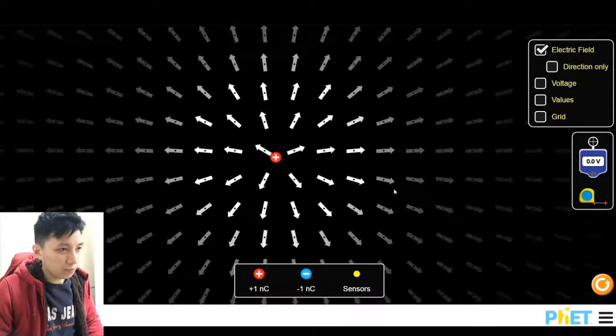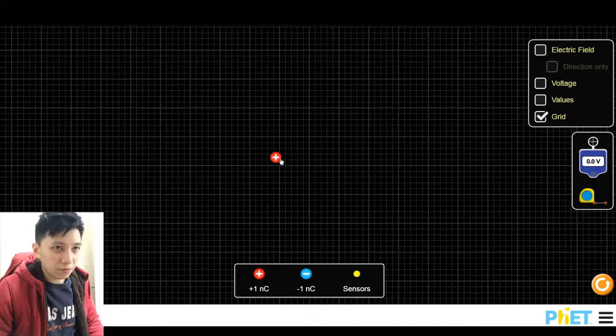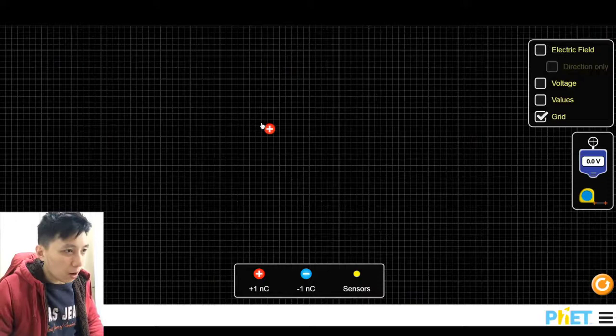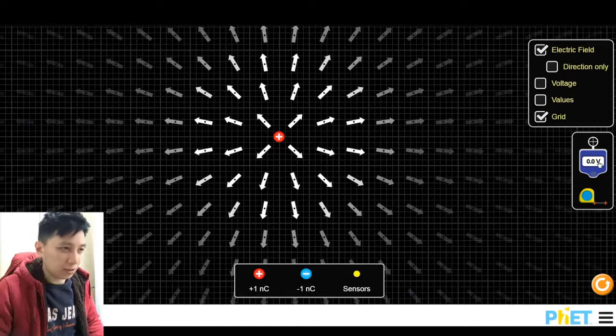I will recommend you to enable the grid. You don't even need the electric field line, or if you like to then it's up to you. I will probably try to put this at a very nice intersection, just for easier demonstration and you can see the pattern more easily.